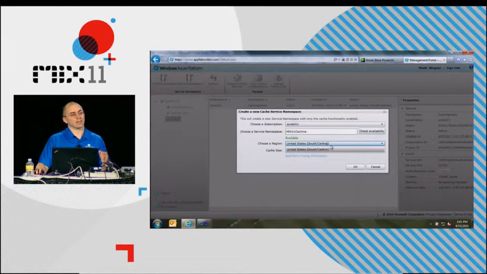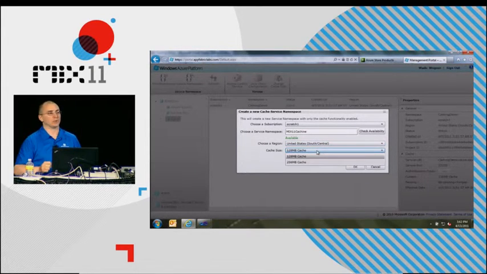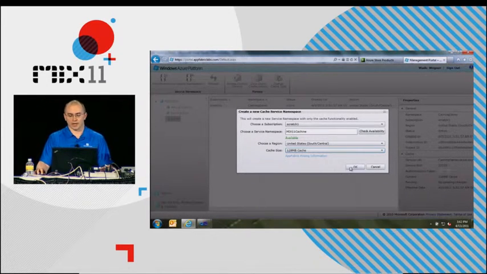For the CTP, we only have one data center that the cache is set up in. So if you want to leverage this yourself, just make sure that the web app or the worker role app that you deploy is also deployed to US South Central, or else you're going to be incurring that network cost when interacting with the cache. When it's released to production, it will be available in all the data centers. Right now, I can choose between one of two sizes. When we get to production, there will be additional sizes as well. I'm going to go ahead and choose 128 and click OK.